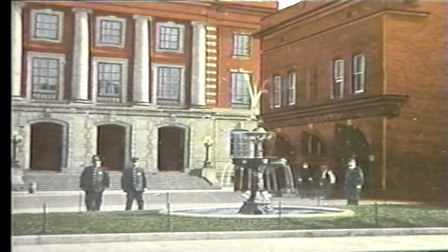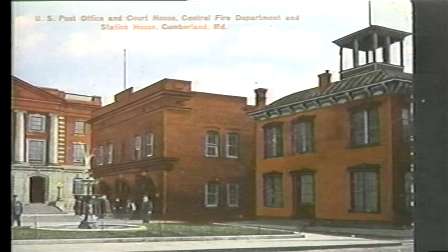City Hall Plaza, 1910. In 1979, old number one, the Cumberland Central Fire Department building, was torn down. On the far right is the Bell Tower building — the first building in Cumberland constructed specifically to serve as a police headquarters and jail. The Bell Tower building was erected in 1885 at a cost of $2,792.13 and served as the city jail until 1936. It has a small square wooden bell tower of which there is no evidence of a bell having ever hung. On July 31, 1973, the building was purchased from the city for $1 by the Chamber of Commerce and now serves as home to the Allegheny County Chamber of Commerce.